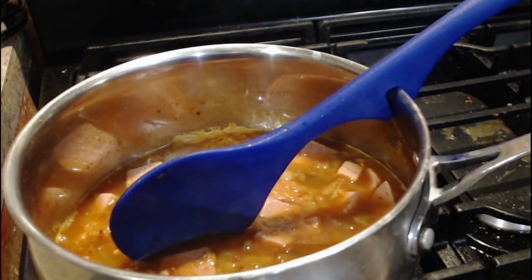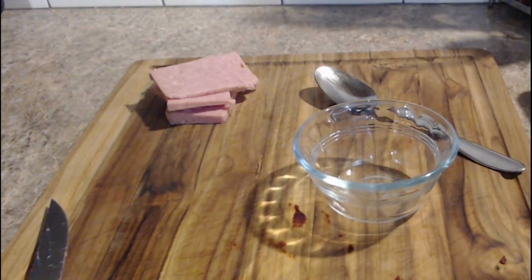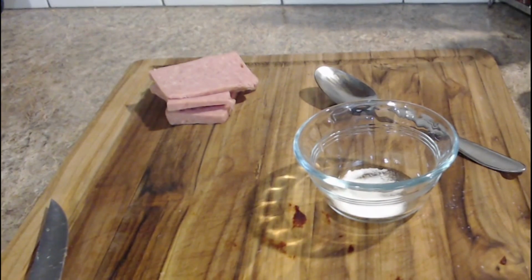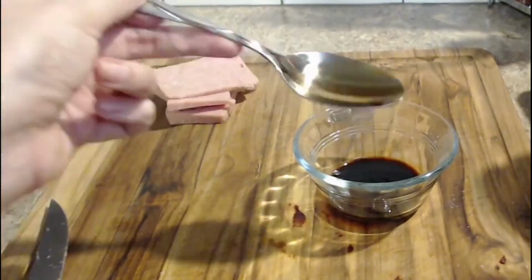So another thing to talk about is the importance of trying new things. I had never made musubi before, but I love the way it tastes, and the restaurant that I normally buy it from is closed until further notice because of the pandemic. So I was like, you know what? I'm going to learn to make this myself.